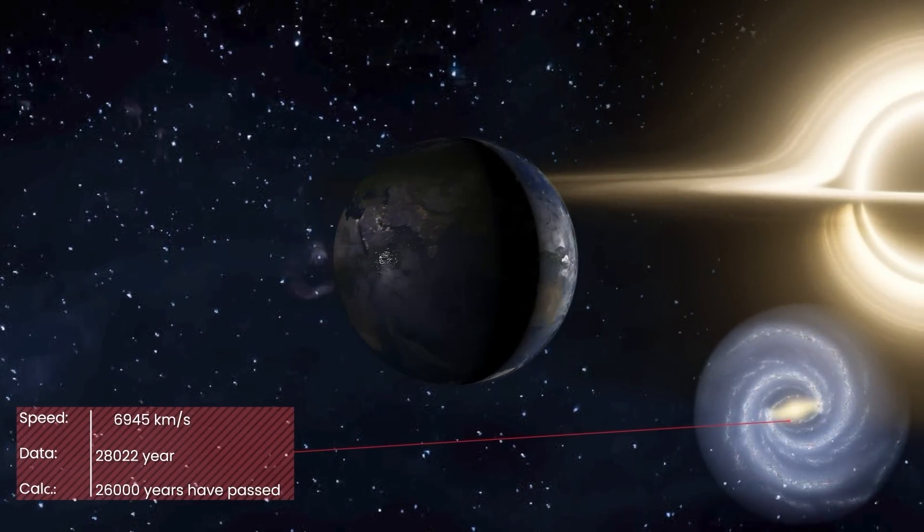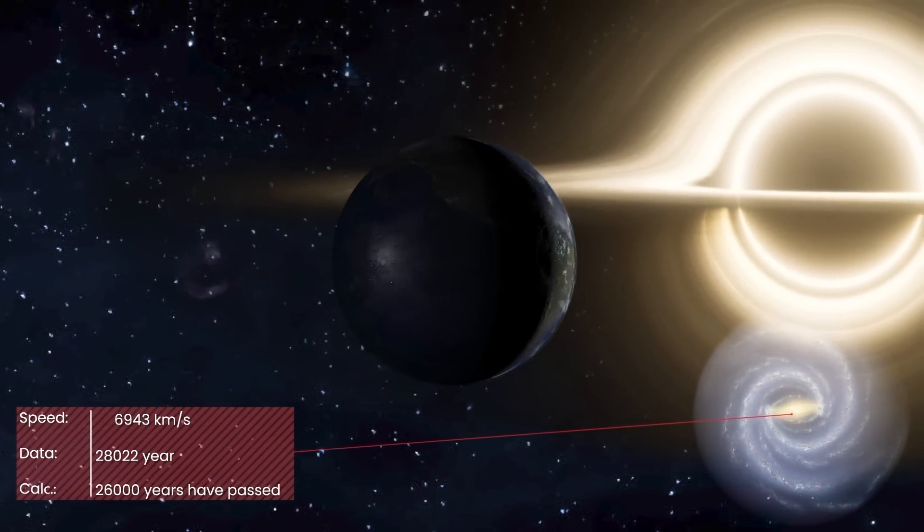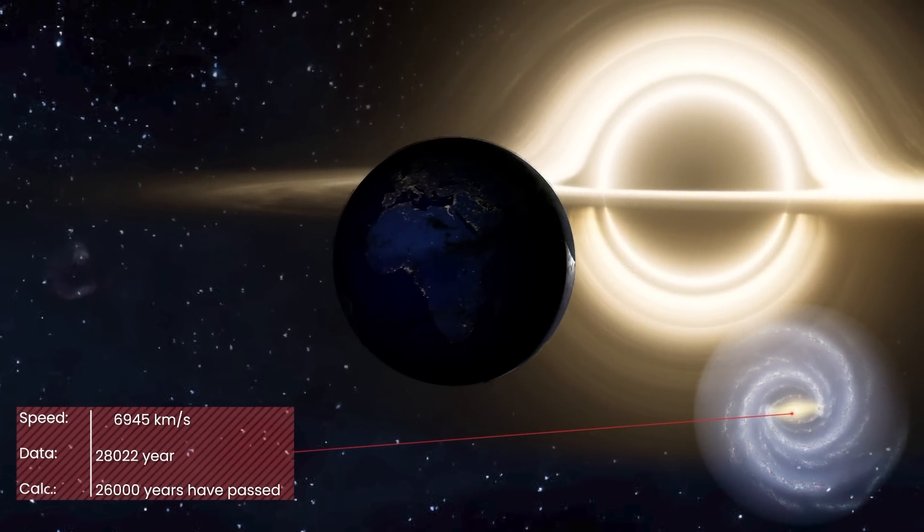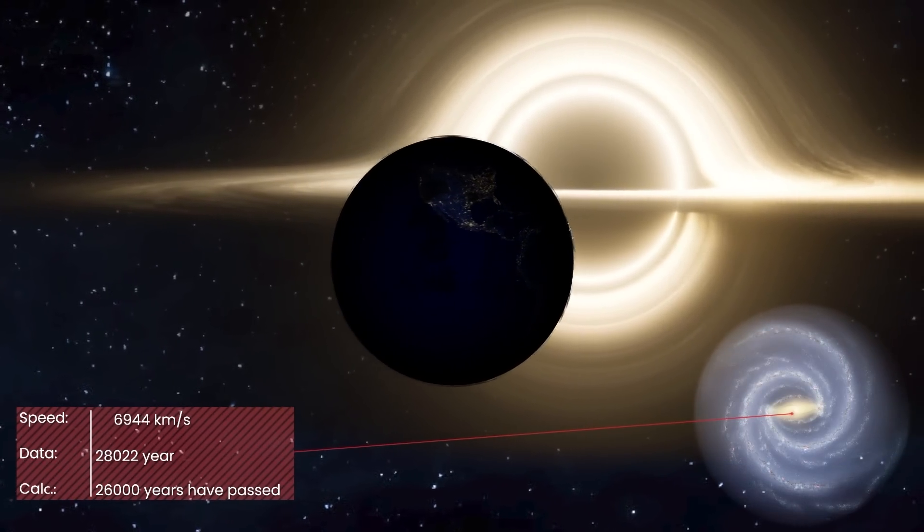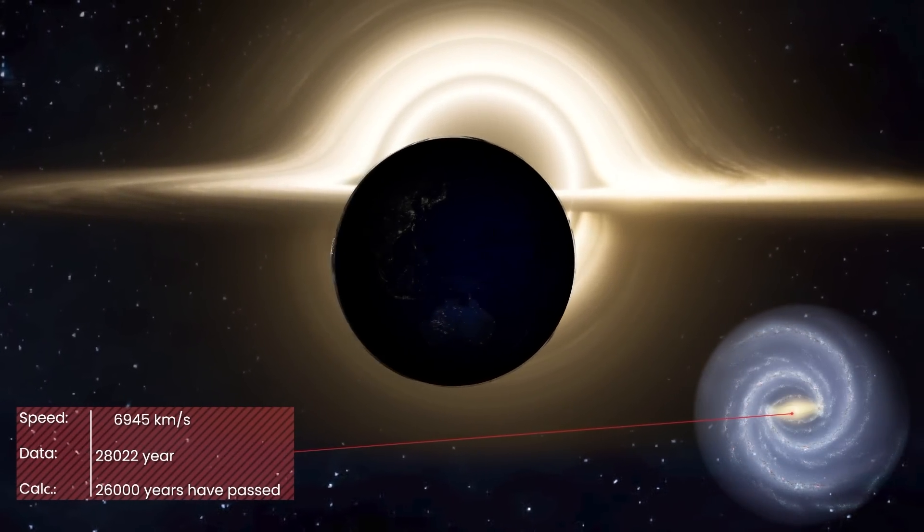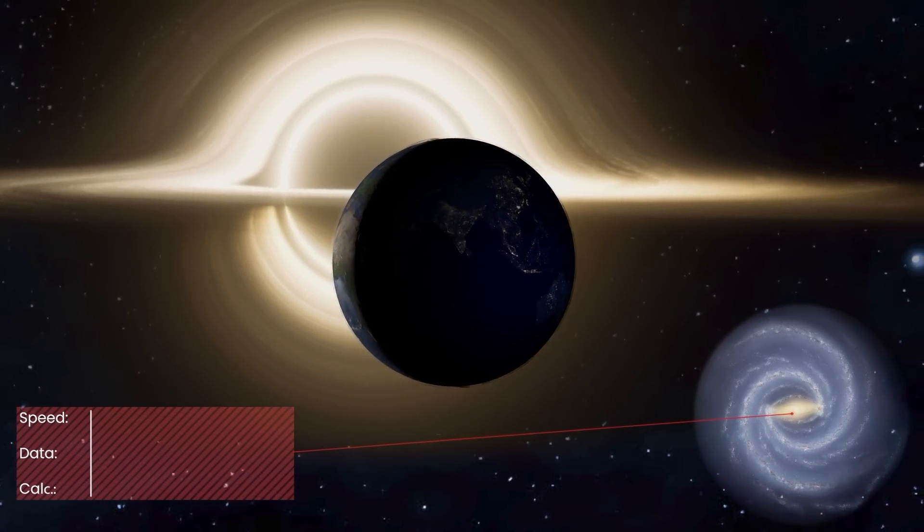We'd fall into the clutches of the supermassive black hole, because there's no way we could bypass it. Even at a distance of 20 billion kilometers, this monster pulls everything inward at a speed of 25 million kilometers per hour. The path would lie through a dense cloud of gas and dust, the debris of stars which would probably blow the Earth into pieces before being swallowed by the black hole.